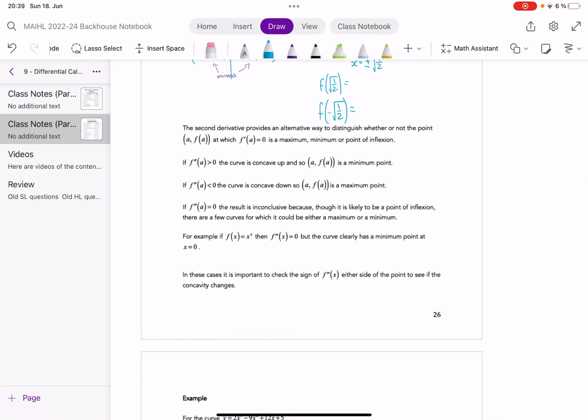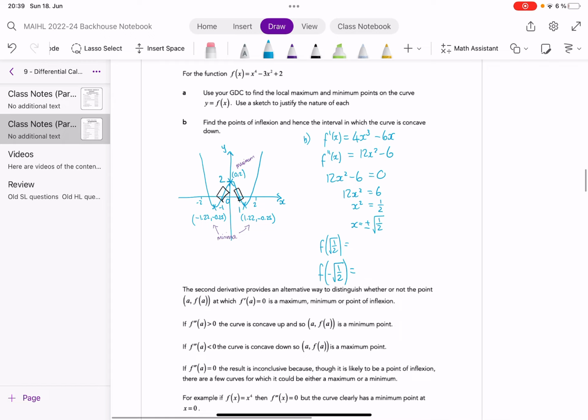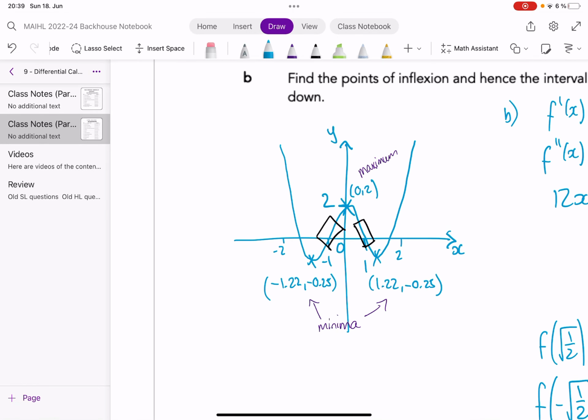There's a little bit to read down here which talks about how we can use the second derivative just as another way of justifying maxima and minima. You probably noticed it here when we were talking about this. So I was talking about drawing this function and starting at the left of the function and travelling along it. And as we draw around the minimum, we're concave up. And then when we draw around the maximum, we're concave down. And then when we draw around the minimum, we're concave up.